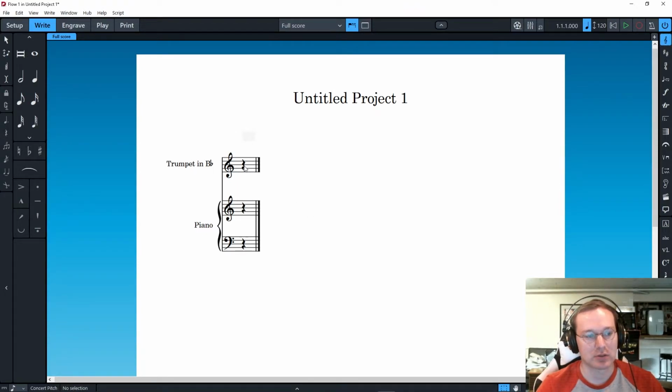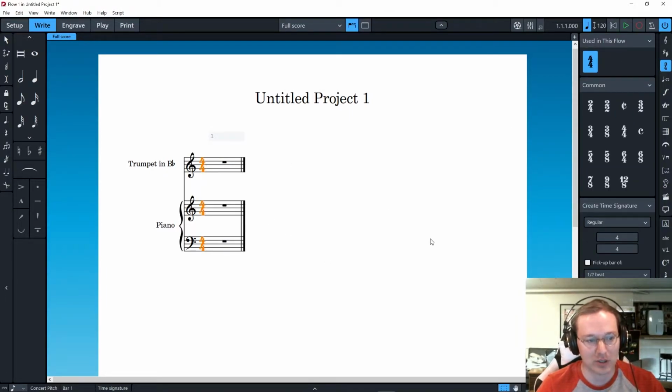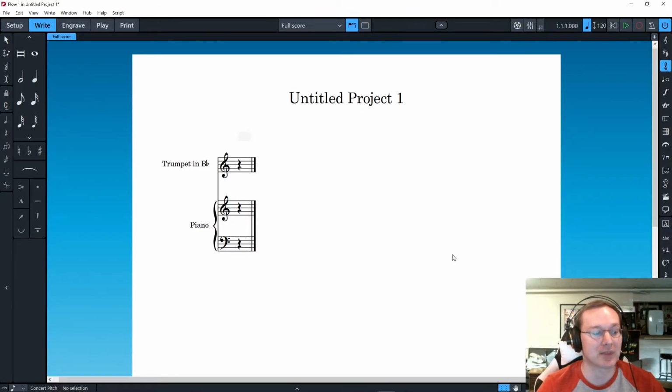Whenever you start a new project, there are a couple pieces of information you're going to need to tell Dorico before you get going. You can input things like this, but it's going to make your life difficult. So the first thing I always do whenever I start a new project is I tell it what the time signature needs to be. Now, if I'm thinking in the workflow of Finale and Sibelius, I'd go over to my time signatures. I'd say, okay, I want this to be in 4/4 time. I'd come over here and click it and we're good to go, right? I don't need to do that in Dorico though, because they have created a feature that is fantastic once you get used to it, and that is popovers, right?